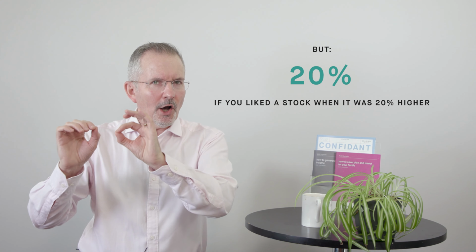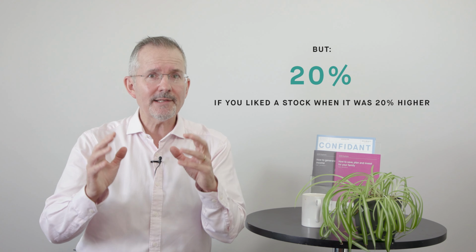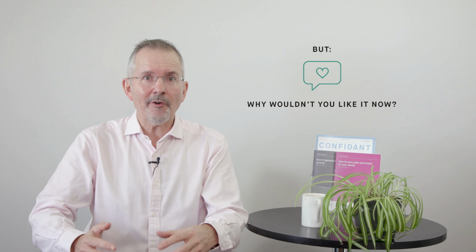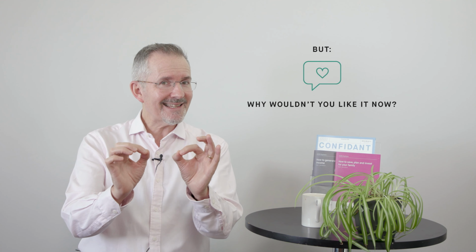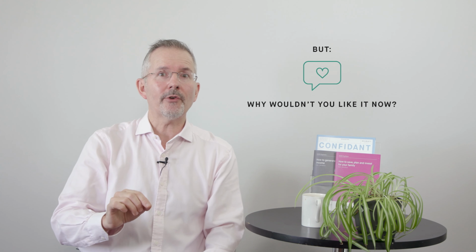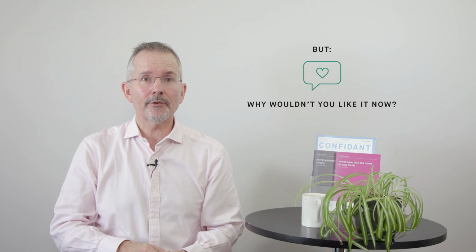So I'll leave you with this thought, all right? And this is really the key to it. If, as a long-term investor, you're looking at a holding that you like the look of, something you want to get into, and a year ago it was 20% more expensive than it is now, why would now be a bad time to get into that same position? I mean, yes, maybe it'll end up 25, 30% cheaper than it was a year ago, but I leave that thought with you: if your original analysis of what makes a long-term investment was correct, the entry point is less important in one sense, but now might be a good opportunity to buy something you like a little bit cheaper than the price you would have paid not so long ago for it.